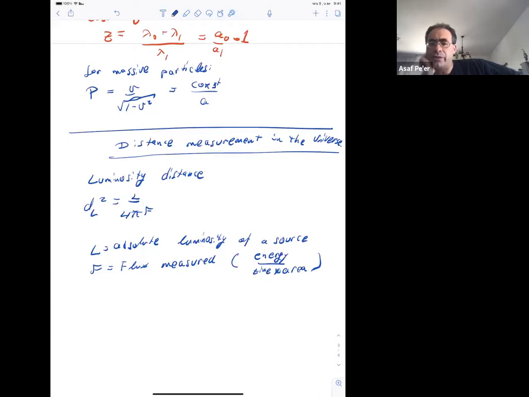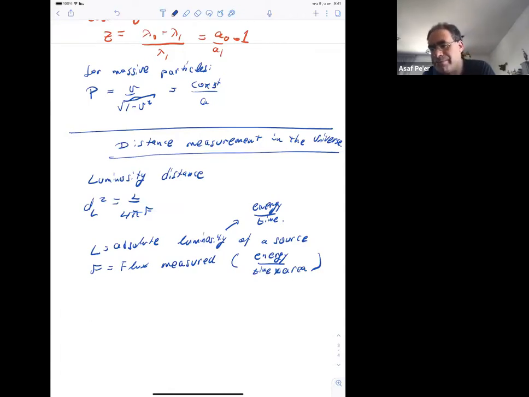L is something which we don't necessarily measure, but we hope that there are some objects which we call the standard candles, which we know how much energy they emit per unit time, right? Luminosity is energy per unit time, right? And essentially this comes out from the fact that if the universe was flat, Euclidean, that's exactly how it would be, and the emission was spherical, right? This is exactly what we would call the distance, right?